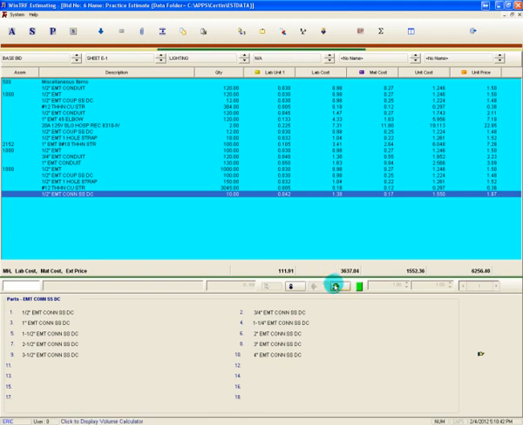The next button on this list is the volume calculator. The volume calculator can be used independently or as part of completing an excavation and backfill takeoff. It gives the estimator a tool that can accurately calculate any type of volume, including removing the volume for the pipe that may be occupying the space.